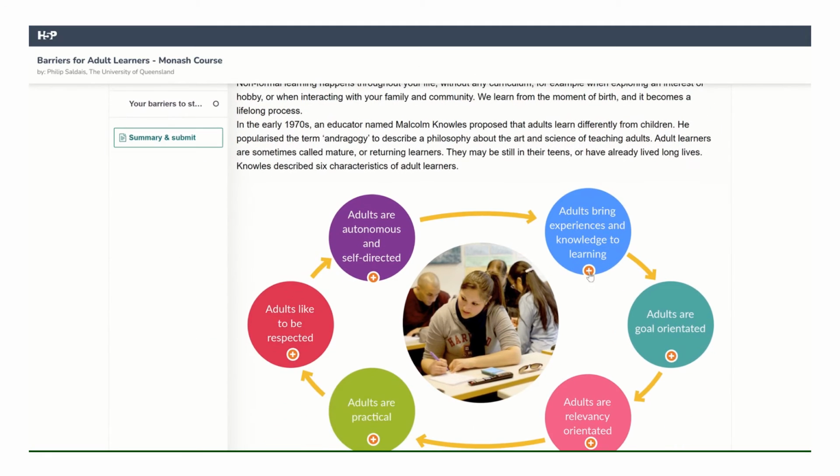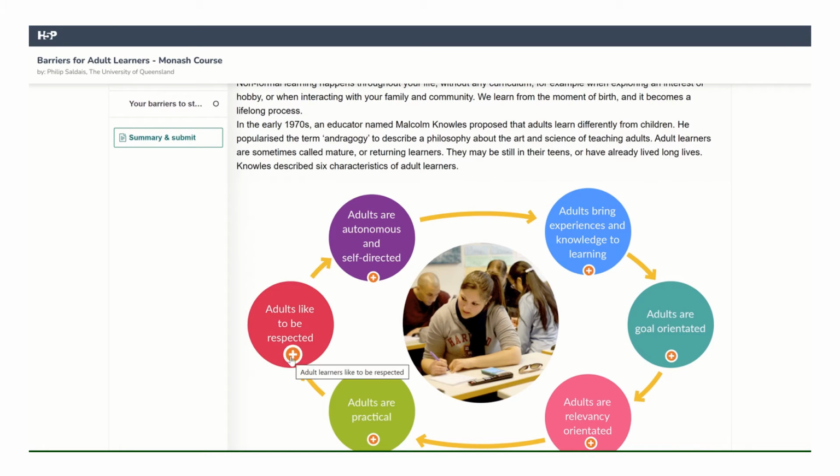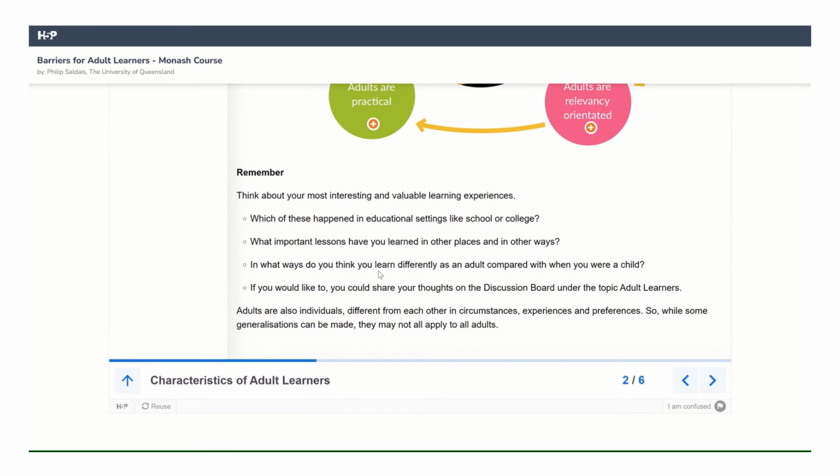Moving on to the next section, I've got the characteristics of adult learners, and I've used a hotspot. So the idea with this hotspot is to, again, give the information a little bit of concealment before the learner engages with the task, just to see if the learner actually understands these concepts and they want to check it. So again, in my rationale for this, I've looked at the literature behind hotspots and where this can be applied as well.